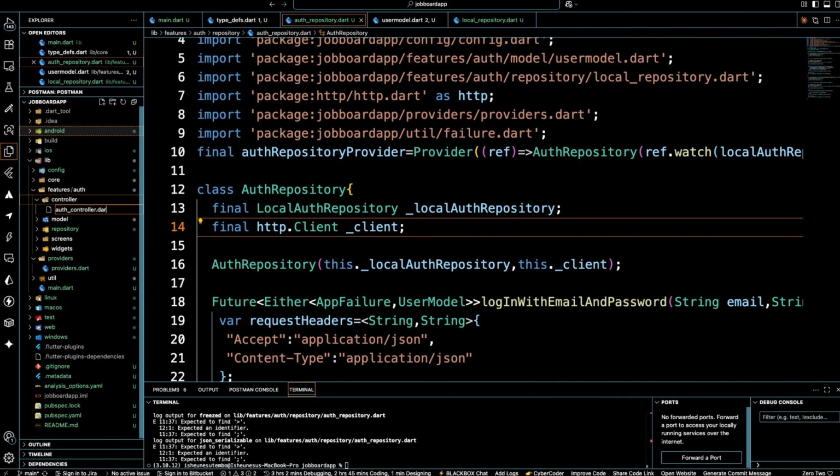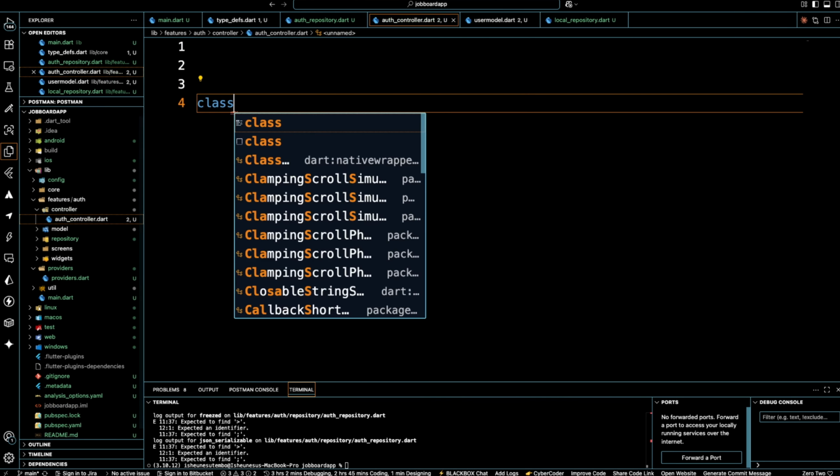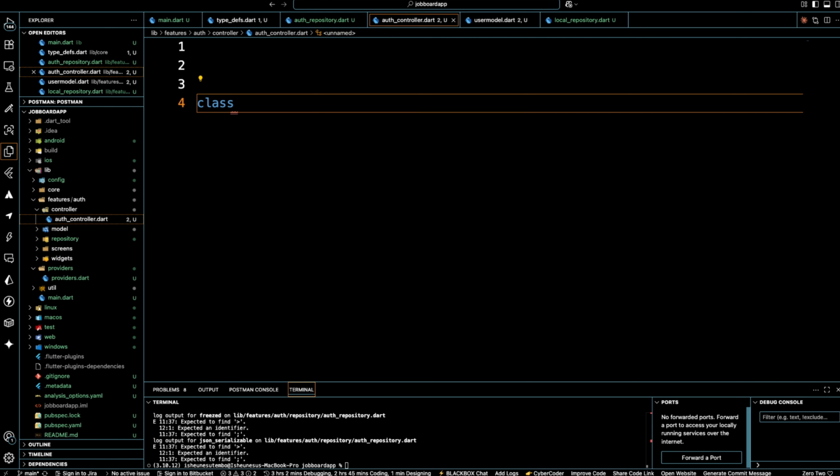Auth controller.dart. So I'm going to create a class called auth controller.